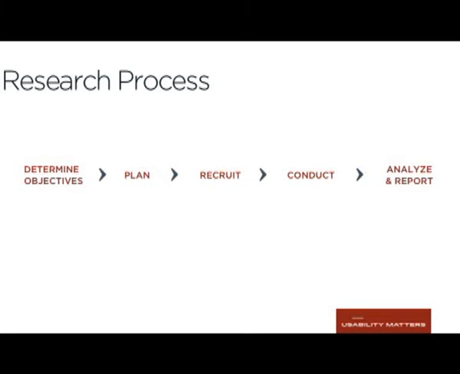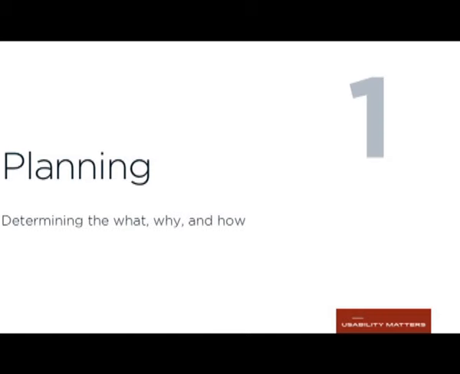No matter which research method you're using, these are the key steps in the process: determining the objectives, writing a plan, recruiting appropriate participants, conducting the research, and then analyzing and reporting. And that's the topic that we will be discussing today. So we're going to start with planning. So that's the what, why, and how of research.